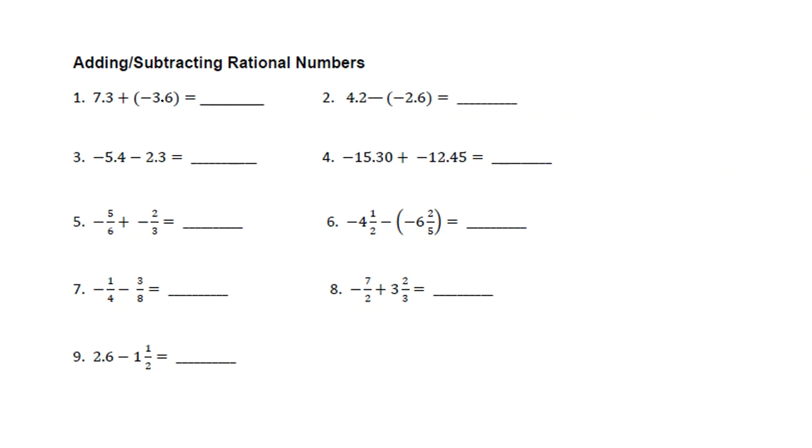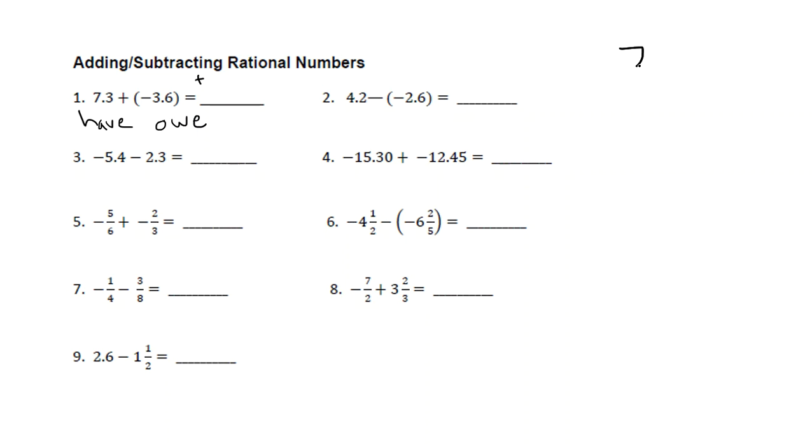So number one, 7.3 plus a negative 3.6. Remember, we think about this like money. So if you have 7.3 but you owe 3.6, these two have different signs. And anytime the two numbers have different signs, you're always going to use subtraction to figure out how much you either have or owe. In this case, because 7.3 is bigger than 3.6, when we subtract these, we're going to end up having money. Okay, we're going to end up being positive.